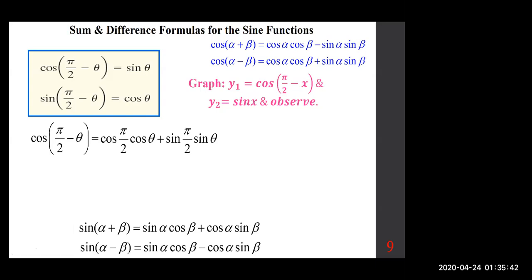Okay, I hope you see what's going on here. This is as basic as it gets, and if you're uncomfortable with common arcs, it's going to be very hard to move on. Cosine 0 is 0, sine 1, and we just proved cosine of pi over 2 minus theta is sine theta. You really don't have time to think about cosine of pi over 2 or sine of pi over 2. You just don't. You should know them. All right, I'm going to move on.